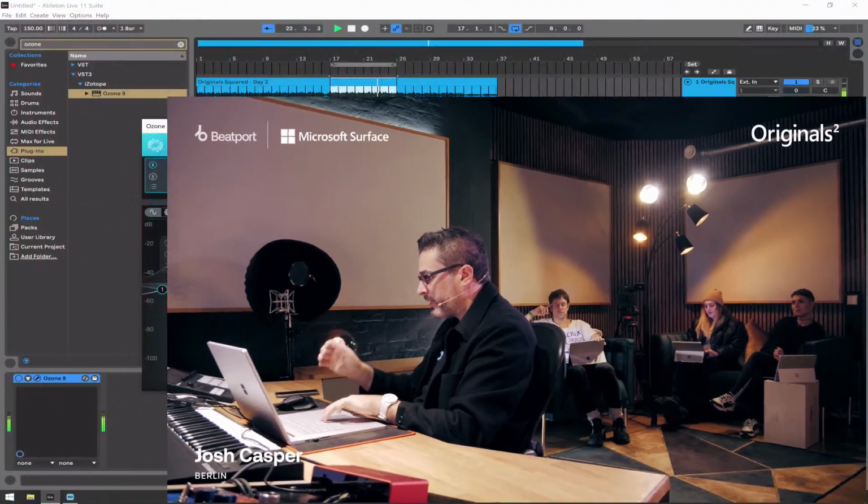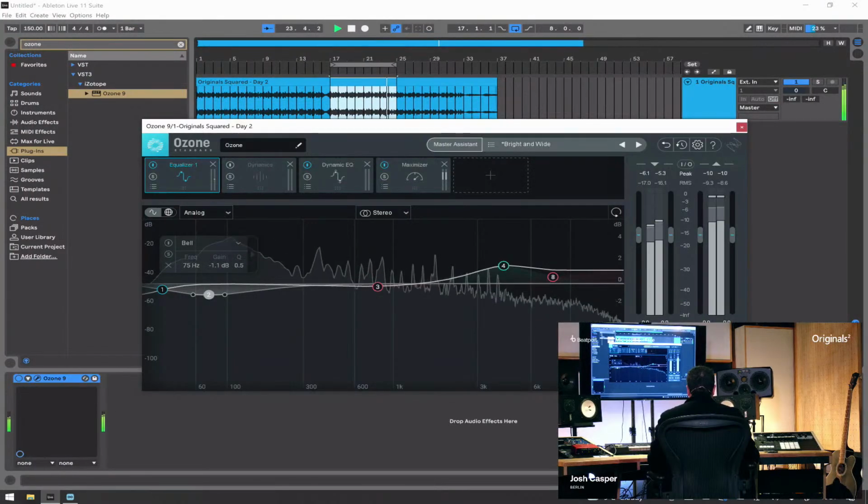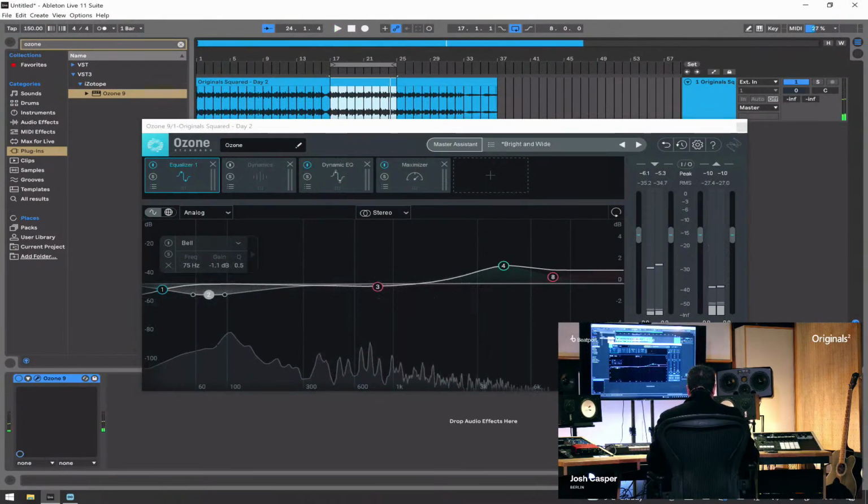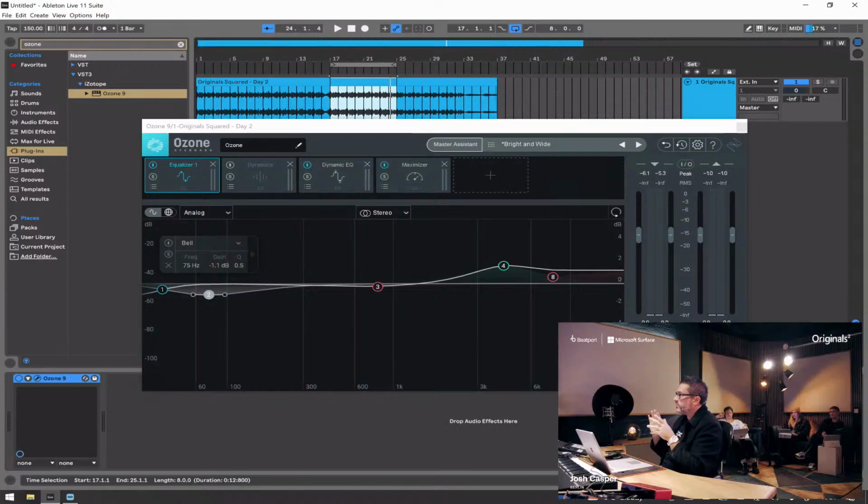But let's just listen to the before and after here. So there's a big difference. And the last thing I'm going to touch on today is just a natural phenomenon that if it's louder, your brain will be tricked into thinking it's better.